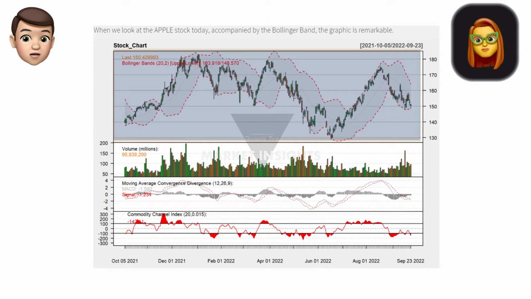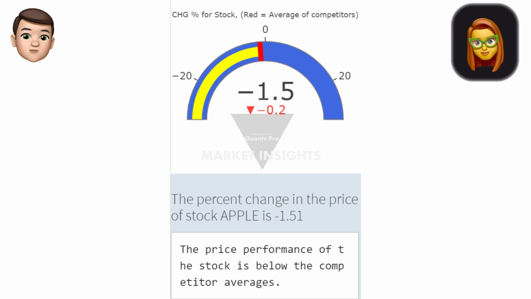For me, the Bollinger Band is a very simple and understandable instrument. Perhaps that is why it is widely used. Now let's examine the performance of the company's competitors. When the graph is carefully examined, the price performances of the rival companies as of the previous day's closing can be seen. Why are the rival performances important, David? What do you think about this topic?